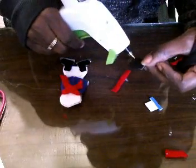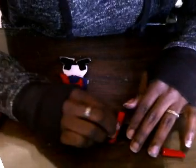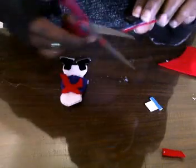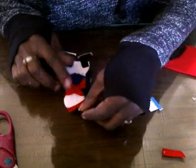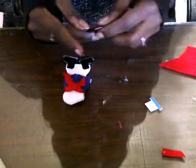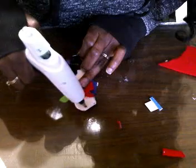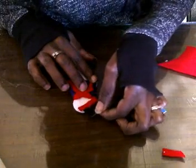So I'm just going to put a hot glue around on the edge, and we're just going to stick this right down on it. And now I'm just going to cut a little bit off right here and right here. I'm going to just take off a little more because it's still a little longer than I want it to be. Alright, that should do it. Now I'm just going to put a little bit of hot glue right across here. And we're just going to stick that right down on here just like that.